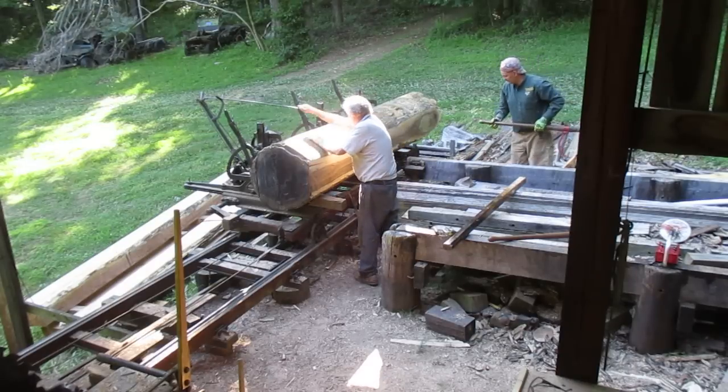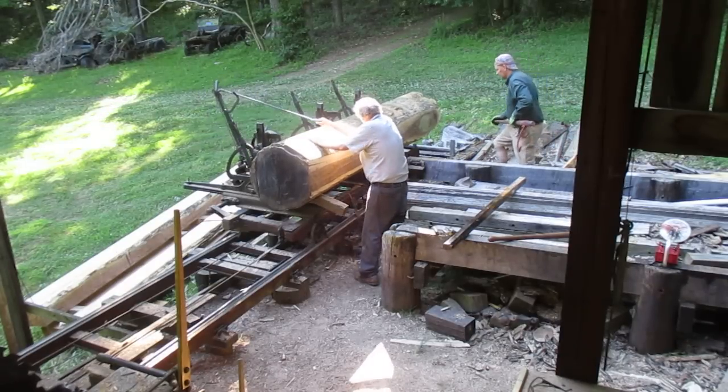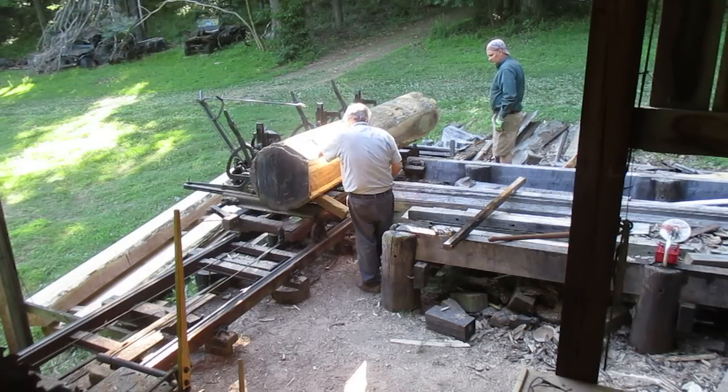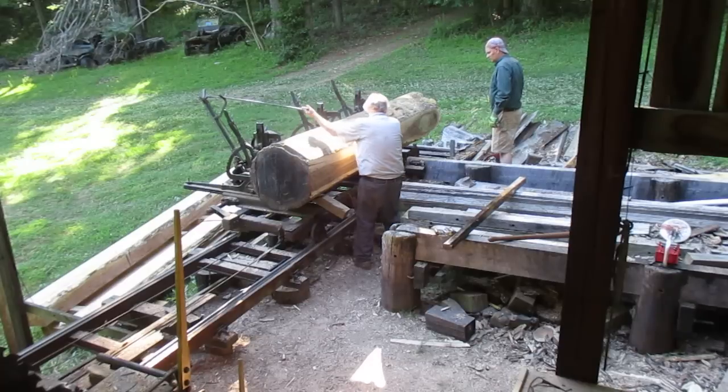All right, let's see what it's going to do. Let's see if we'll pull backwards. Now, see, it's not a happy log. It wants to come forward, but I don't want it to come forward.